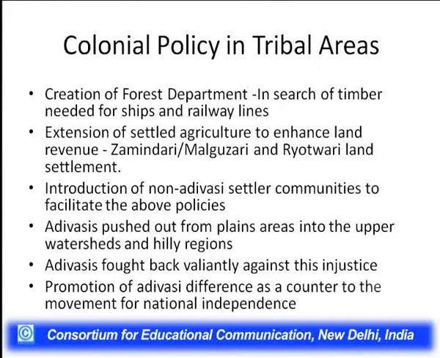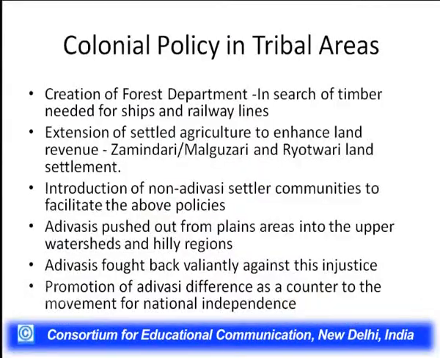And as I had discussed in the last lecture, with the incoming of Dikus in the Chota Nagpur region, for example, the Dikus were the outsiders who came to play a very important role not only as money lenders but also as zamindars and jagirdars in these areas. They started getting control over land, and they also started forcing tribals to perform begar for them. So the exploitation that had begun much earlier saw no turning back, and it continued unabated. With the new land revenue settlements like zamindari, mahalwari and rayatwari, the traditional rights of the tribals over their land started giving way to the rights of the newly emerging class of outsiders in their areas.